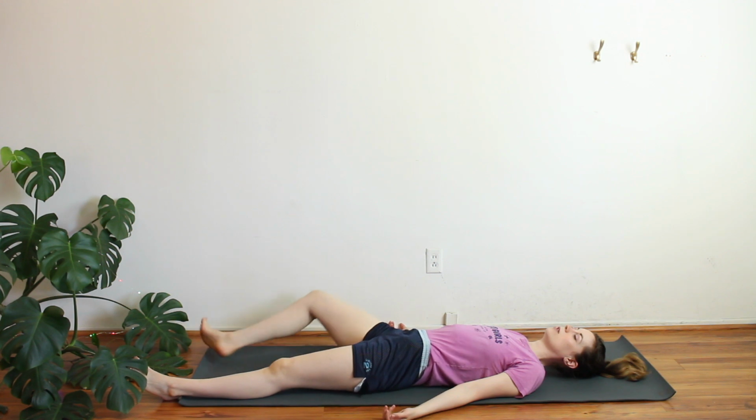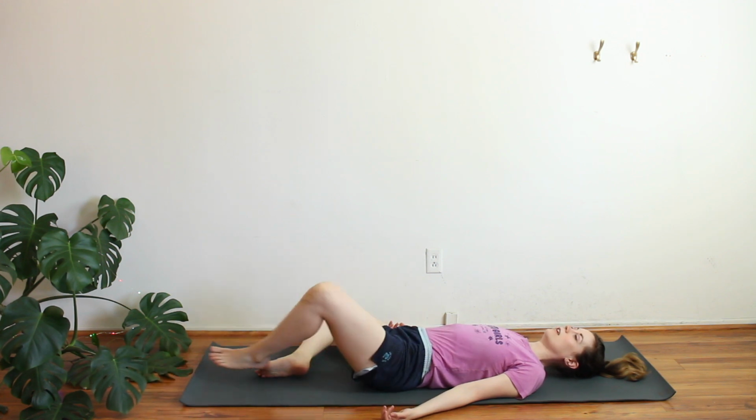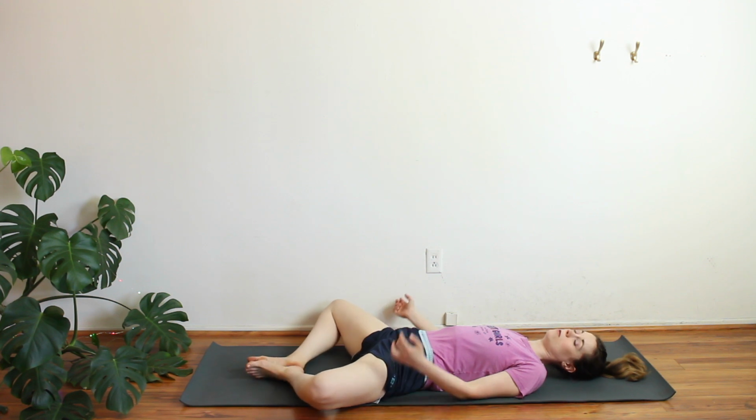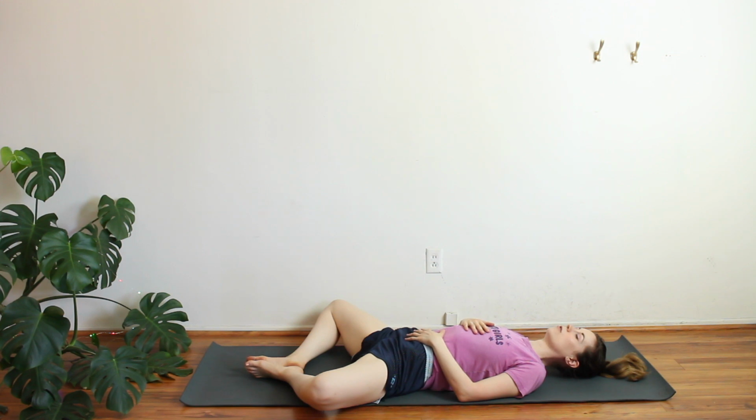Nice. And then just start to bring the balls of your feet together, taking a nice hip opener here to begin. You can bring one hand over the belly, one hand over the heart. Maybe checking in for your own pulse, your own rhythm, coming back to yourself.